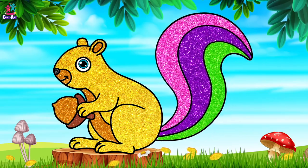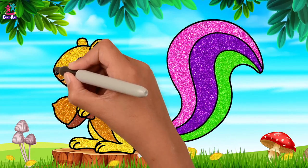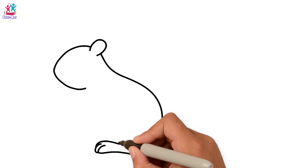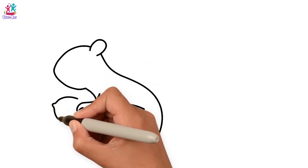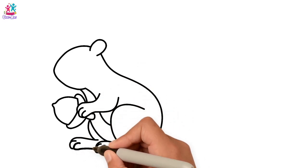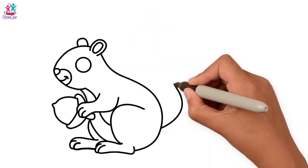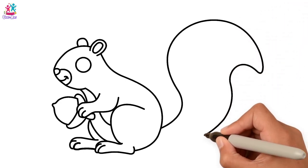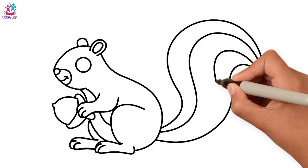Hey kids, how are you today? Would you like to draw and paint a sparkly squirrel with me? You would? Brilliant. We'll start by using a black pen to draw the outline. We're going to do a foot. And the leg. The arm. The fingers. Tummy. The squirrel's holding a nut, so we draw that too. The other foot. Facial features. The eye, nose and mouth. The other ear. And finally, a big bushy tail. That's right, we've got to have a big bushy tail on a squirrel. Curvy lines. And done. Brilliant.